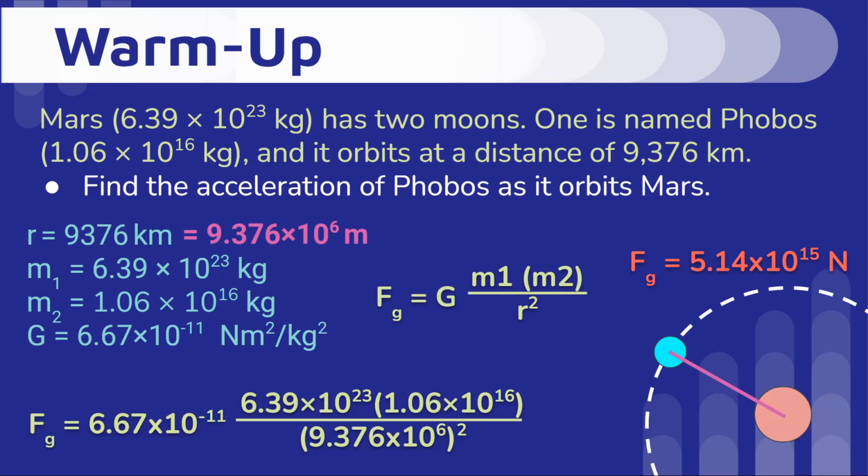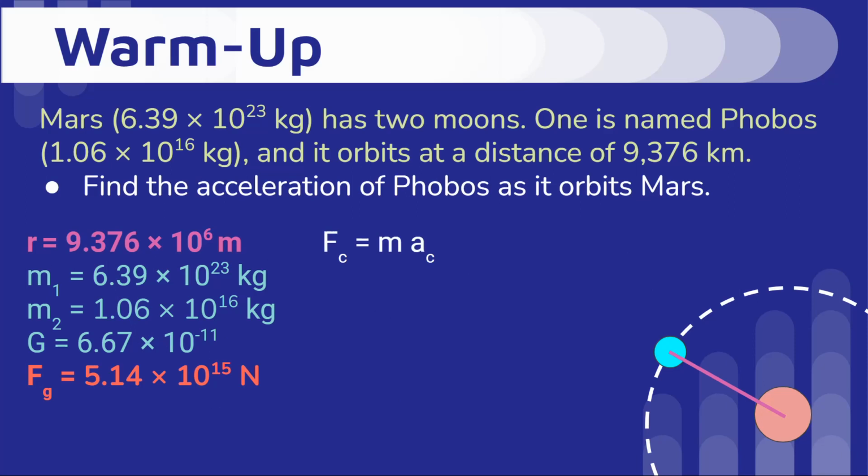And if I look at my circular motion problems, I can solve for acceleration if I know both tangential velocity and radius, which I don't. I don't know what the velocity is. Or I can use F equals ma and solve for it that way if I know the force and the mass, and I do know those things. So my next step is going to be using F equals ma, where my centripetal force equals my mass times my centripetal acceleration. The problem is I have two masses.